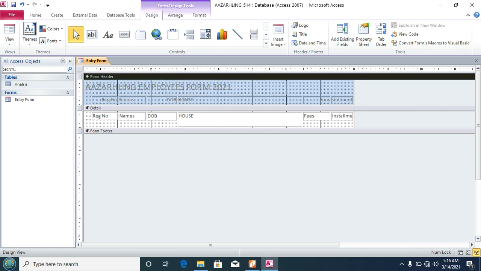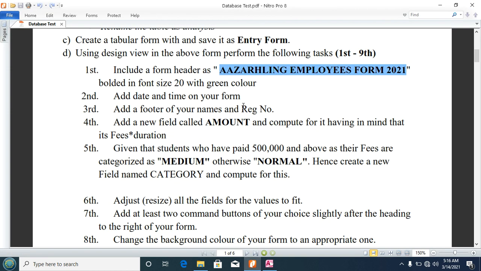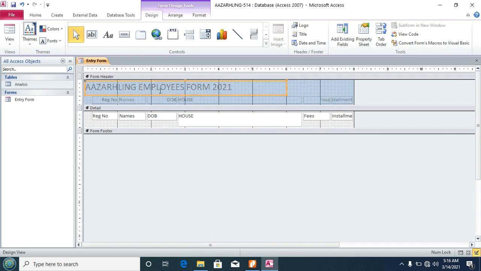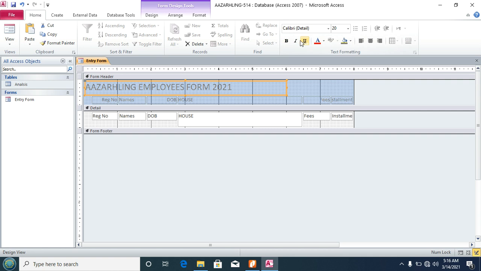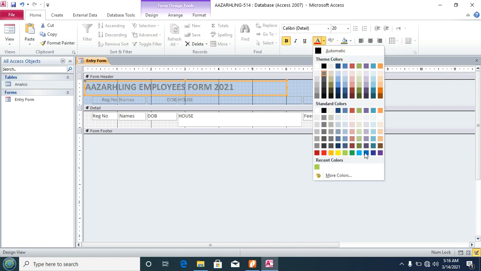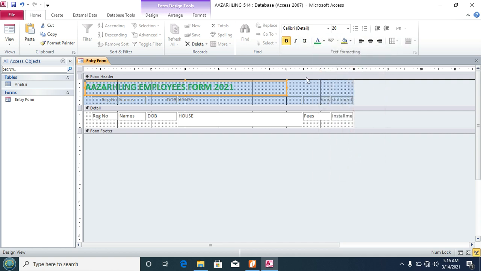Next on the instruction, they are telling us to change this heading to size 20, bolded and color green. So click on it, go home tab, bold, color green, size 20. That is it for our title.